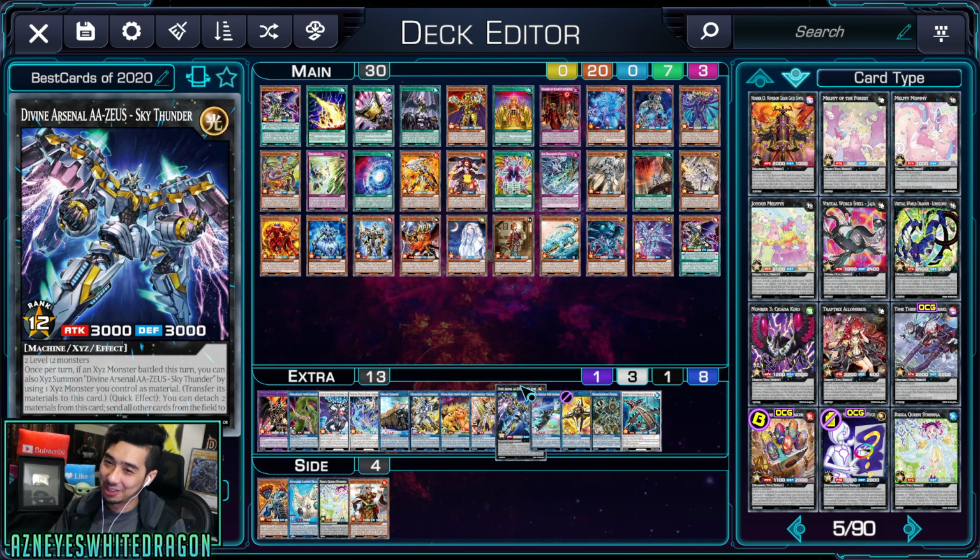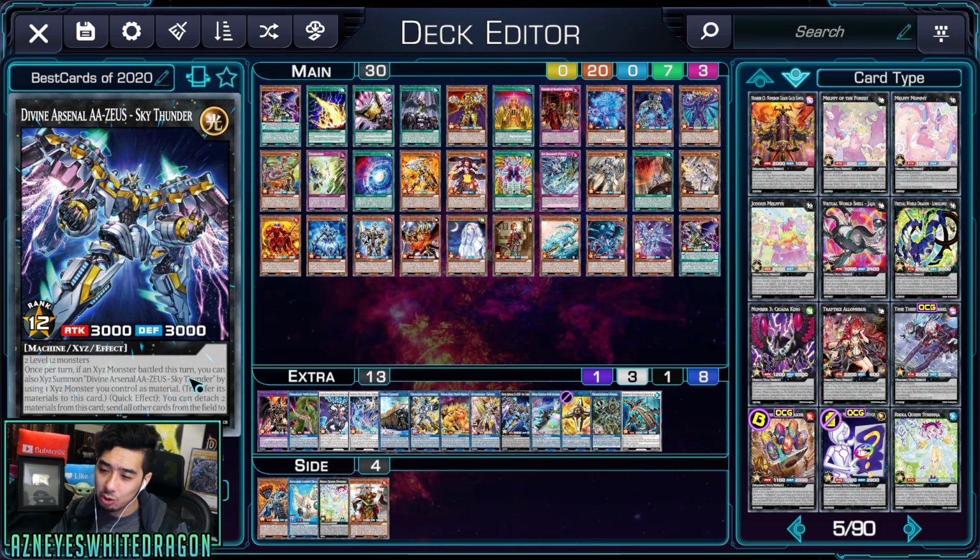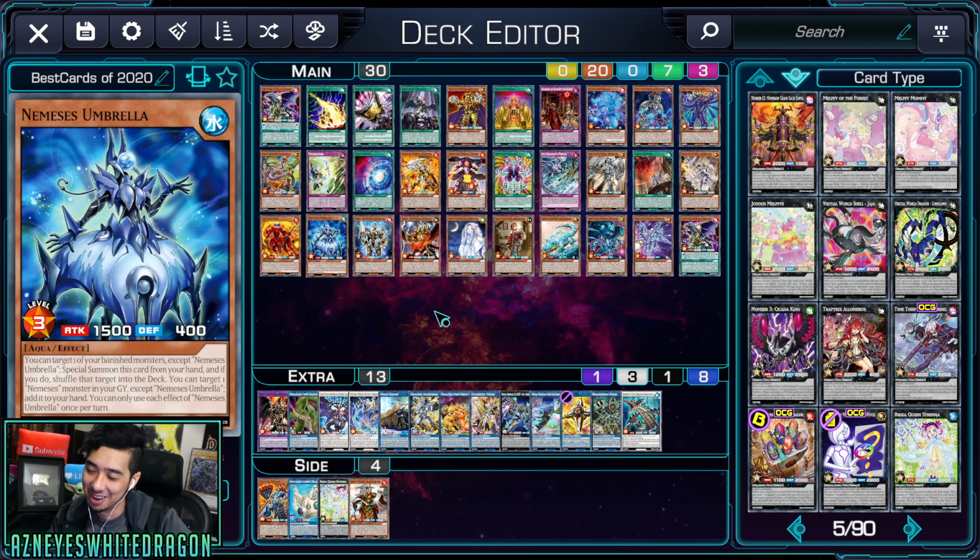And then speaking of OTK time, this card is just really annoying for certain archetypes to deal with, especially if you establish a large board. Being able to go ahead and just make it really easy in like Zoo, right? Like Zodiacs. If another card you control is destroyed by battle or by opponent's card effect, you can attach one card from your hand or deck or extra deck to this card as material, but it's usually mainly for the other effect, where the quick effect detaches 2 materials and then just gets rid of everything. This card is really OP as well. I mean, that's the point of it.